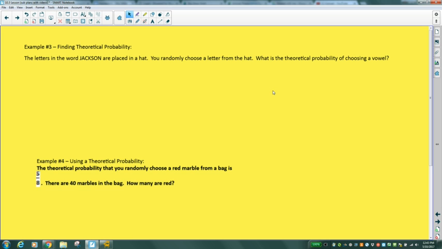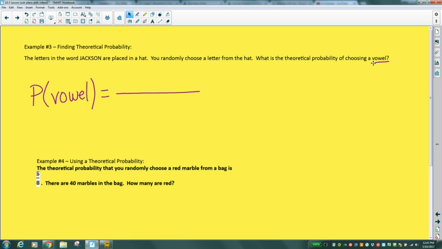Okay, so we know we need to identify what a vowel is before we start this problem. And I hope everybody knows that vowels are A, E, I, O, and U. Okay, the consonants would be all the other letters in the alphabet. So we look at this particular case, and I'm going to go ahead and write the probability in our event is that we are getting a vowel.